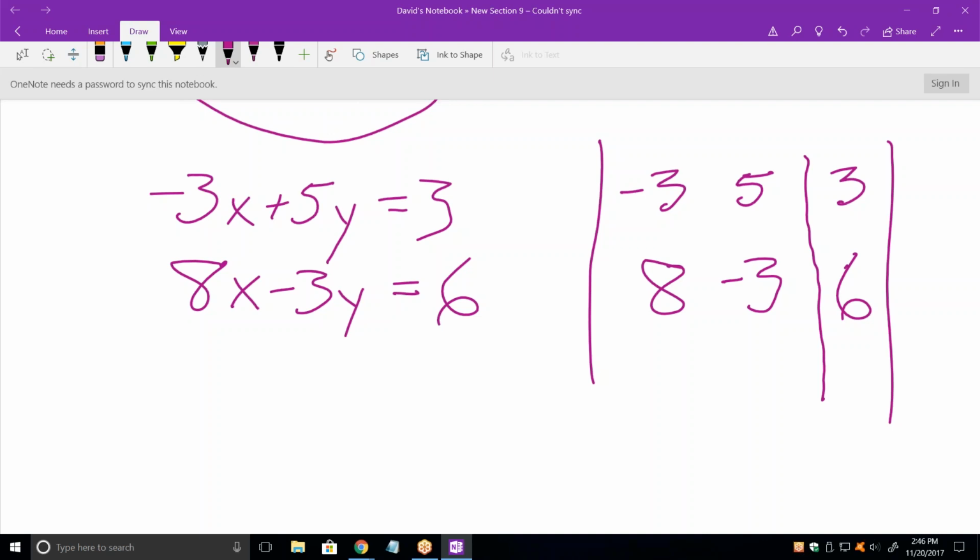Now, the technique that is used to solve this system of equations using an augmented matrix is quite complicated. I can do it, but I'm going to have to look it up in the book and just do an example from the book and explain it to you. You can also do it on a calculator. And most people do that. But you have to input it in a certain way, and I'd have to look that up also.